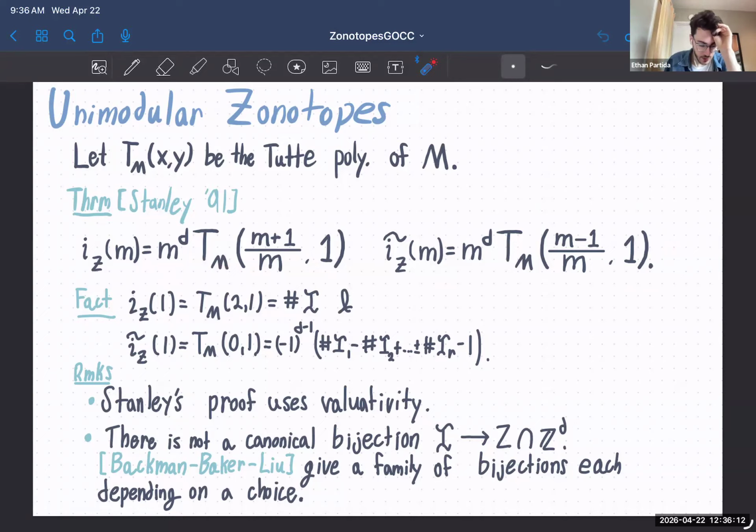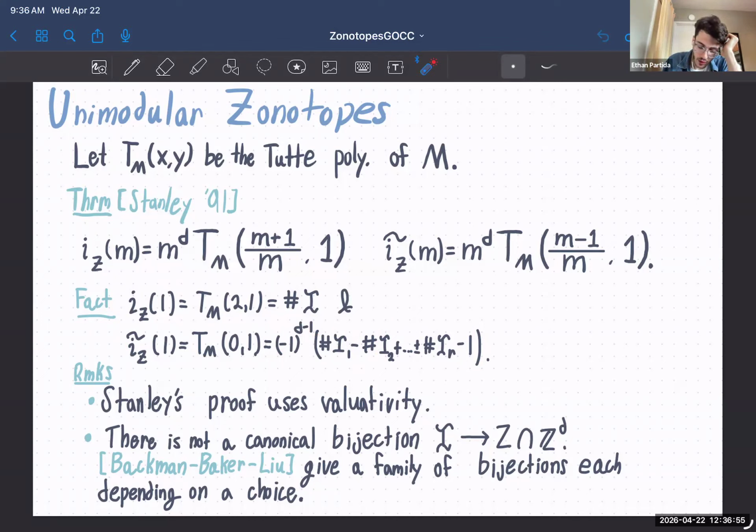So you're just evaluating. And some special facts about this evaluation: if I want to know the number of lattice points in just the first dilate, well, that'll be setting n equal to 1. And so I should know Tutte of (2, 1). And this is the number of independent sets. Okay? So you can check in our old example that we had 7 independent sets, and there were 7 lattice points of that hexagon. And if you want to know the interior lattice points, this is Tutte of (0, 1). And it's some sort of alternating sum of the number of independent sets of size i. So this is, I sub 2 is the number of independent sets of size 2. So it's like an Euler characteristic of the independence complex.